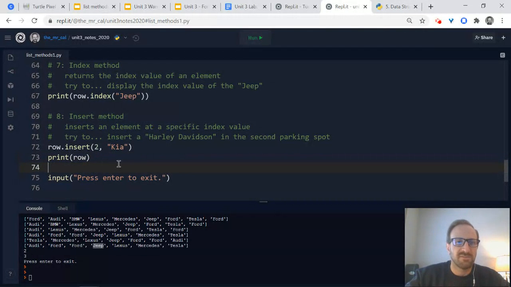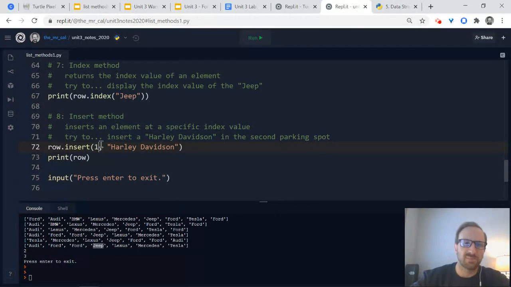All right, this one may have taken some testing or research to get correct, because this one accepts 2 arguments. So it asked me to do Harley Davidson, I'll use that as my example. And if I want to put it in the second parking spot, the way this method works is it first accepts the position that you want to insert it. So the second spot is 1. All right, so let's see what happens when I insert Harley Davidson at index value 1.